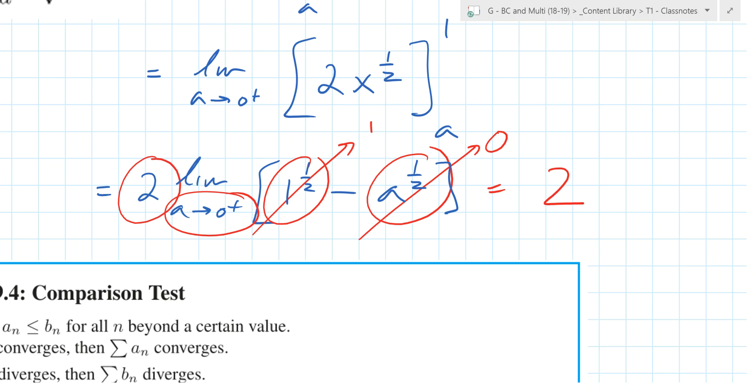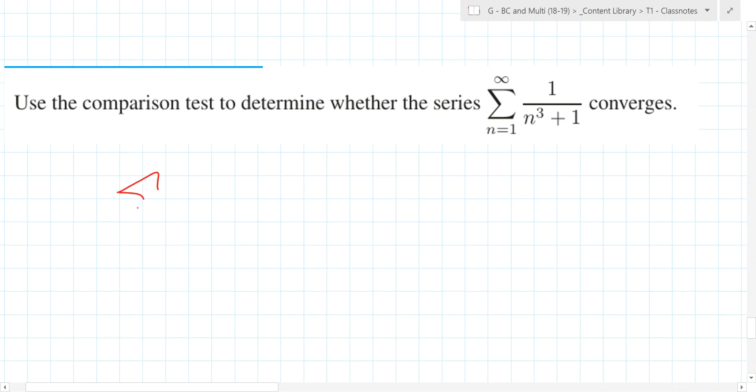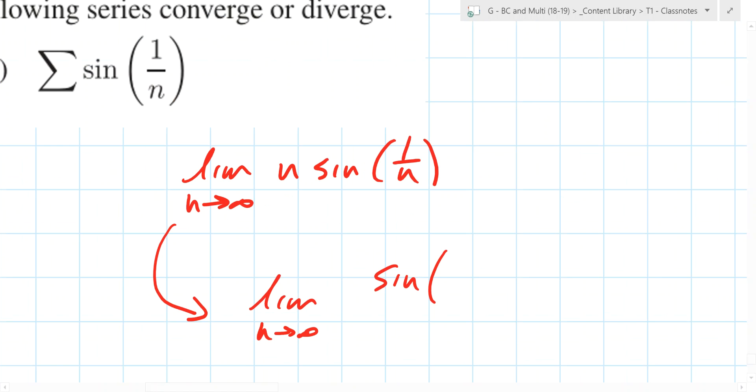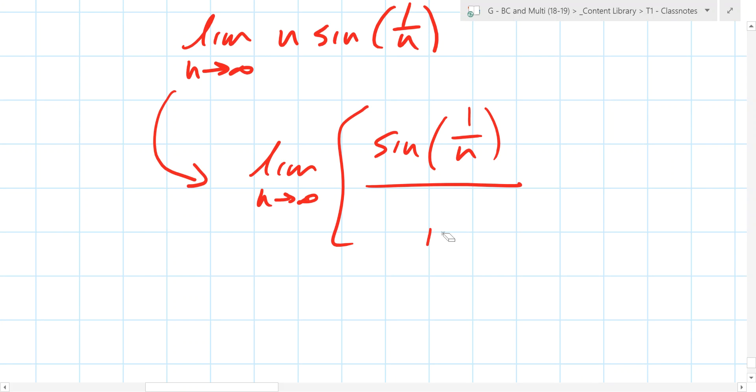So who did the red work right there? You know that the sum of 1 over n cubed plus 1, that's going to be less than or equal to what? The sum of what? 1 over n cubed. You take away the 1. If you take away the 1, it makes the denominator smaller, so it makes the whole thing bigger. You have made it bigger. But what do you know about this? It converges since it's a p series and p is greater than 1. Done, all done.